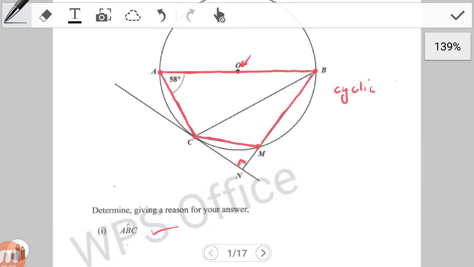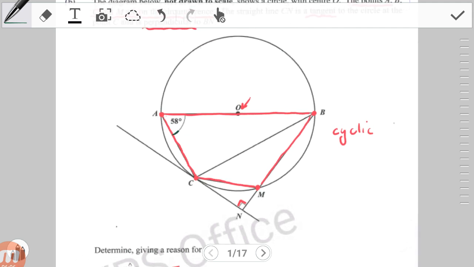So right away, I will already know without even looking at the question that this angle and this one down here will sum to 180 degrees. So I can already say here that this angle, if needs be, will be 180 minus 58 degrees, which, as I said, if needs be, I can write my answer here. All right. And we already established that BN and CN are perpendicular, so there's a 90-degree angle here. So therefore, we can say that this angle here and this angle here in this triangle BCN are going to be complementary, which means that those two angles will sum to 90 degrees later on if we need to find that.